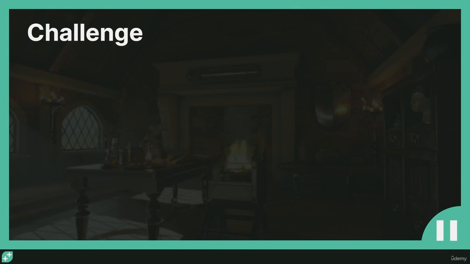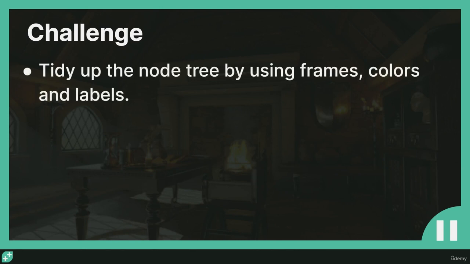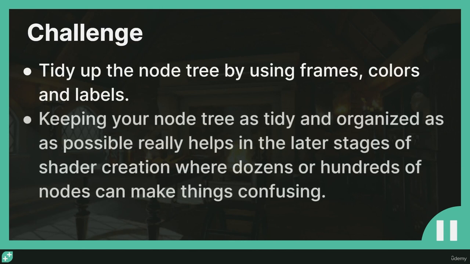Okay, so it's challenge time. Just a quick challenge for this video. Just tidy up the node tree by using frames, colours and labels. I also want to stress that keeping your node tree as tidy and organised as possible really helps in the later stages of shader creation where dozens or hundreds of nodes can really make things confusing. So pause the video and have a go at that, and join me in a few moments and I'll show you how I'll arrange this node tree.